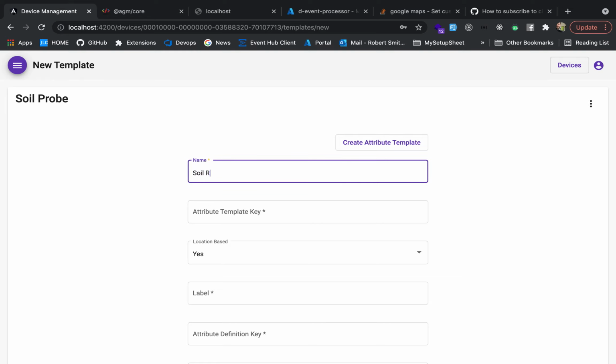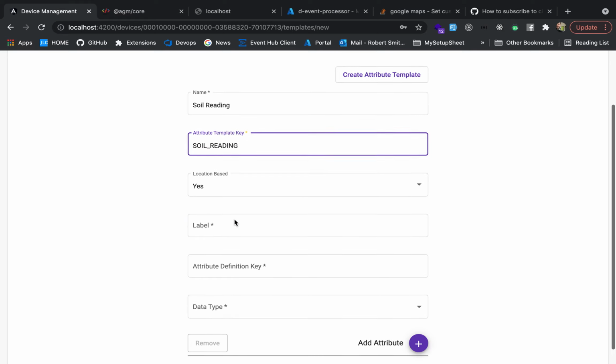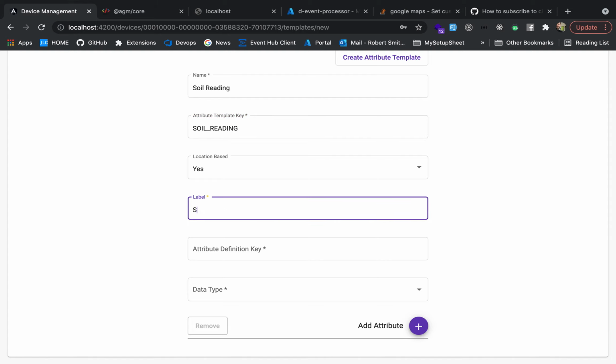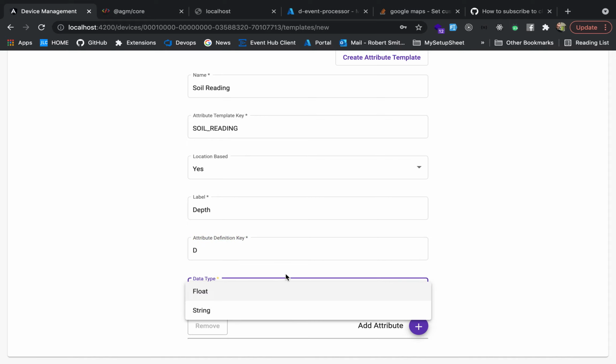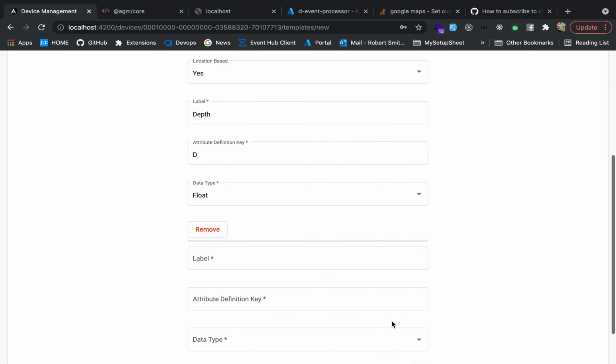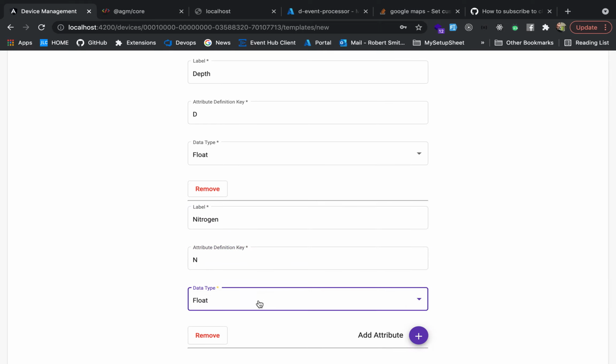Now we're going to create soil reading. So again, this is going to go in your firmware or whatever you're sending over the wire. Depth is going to be D float. And then let's say we're going to go for nitrogen N float.